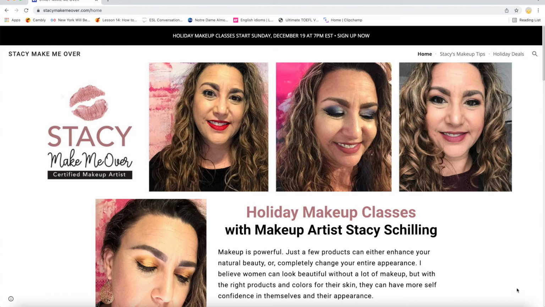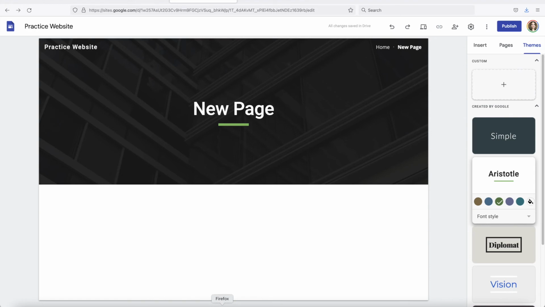When you're logged into your system, for a Google site, you'll see a circle with a little pencil down here. That's the edit mode. So if you realize there's something that you need to change on your site, like you didn't realize you had a typo, just click on that icon in the bottom right hand corner. You'll be able to go back into the page, make another edit, and then preview it, and then republish your website again so people will be able to see your website.